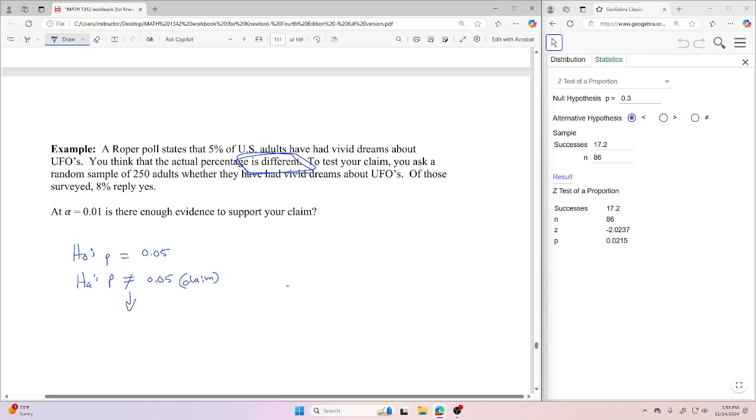What kind of tail test? Two-tailed test. And of course, if they ask, bloop, bloop, bloop. That's the worst one ever, but you get the idea. It looks something kind of like that.